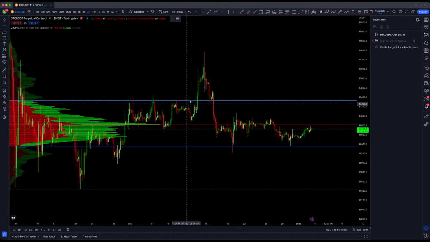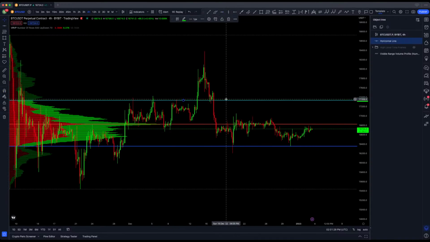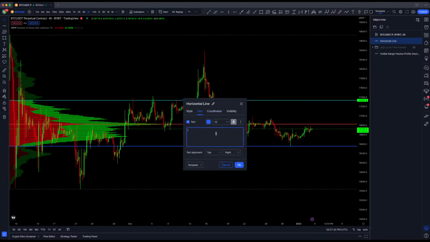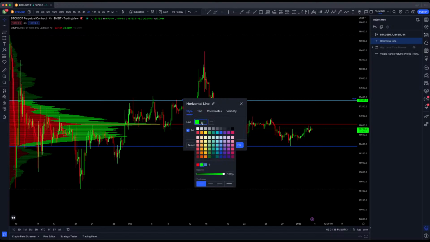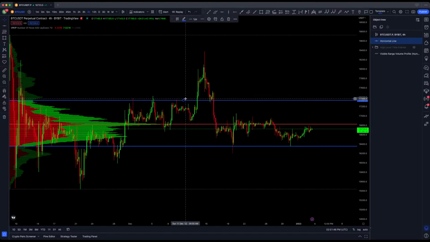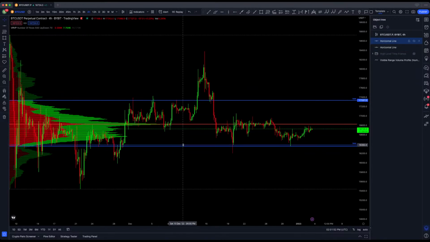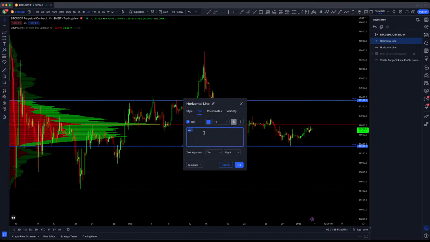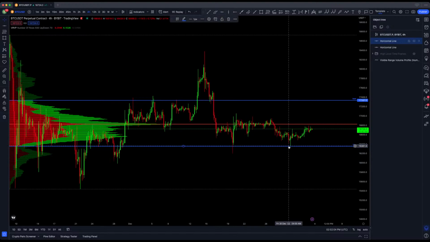You can get rid of your magnet because that'll just cause a bit of problem, but we just map that out. I like that to be blue, and this is going to be my value area high. Let's just copy that. We want to bring this to the bottom. We're going to call this the value area low. And if you look already, you can see this point here just respected it to the absolute button.